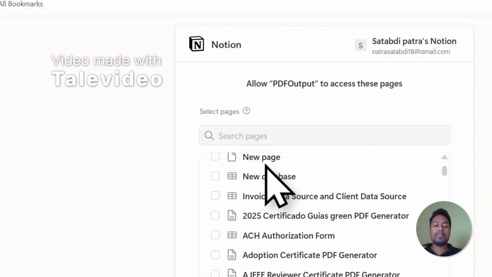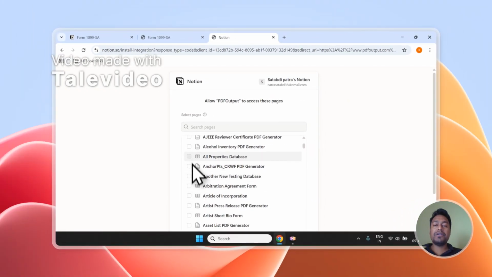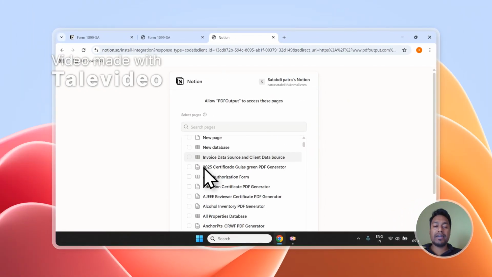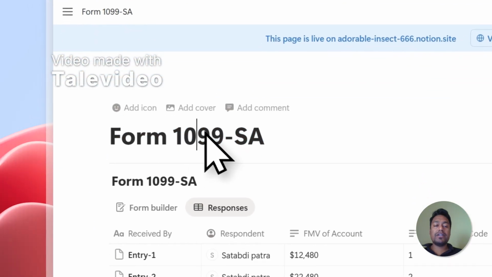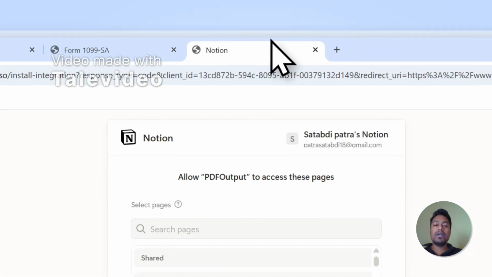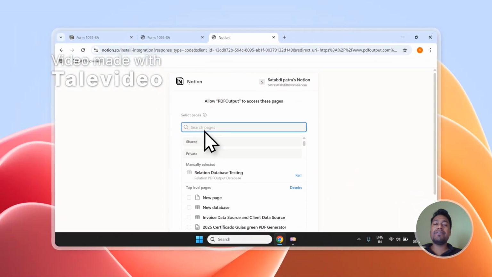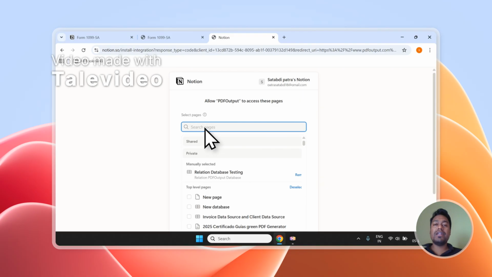Do not add the database by selecting these top level pages from the list over here, because if you do that, the experience will not be smooth and the database will not be added correctly. Also ensure that if the database you are adding has any connected databases, say Form 1099-SA has database A and database B in relation properties, you also need to add database A and database B inside search pages, so that the PDF file I create will have all the relation and rollup values come up in the generated document. Otherwise, the relation and rollup values will not appear in the PDF file.